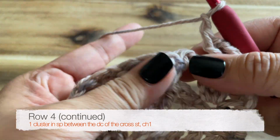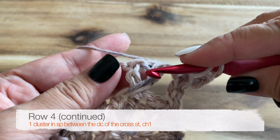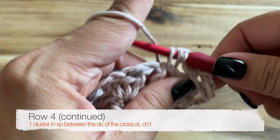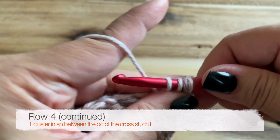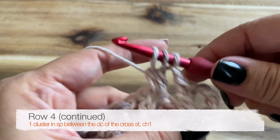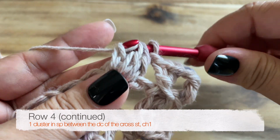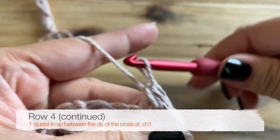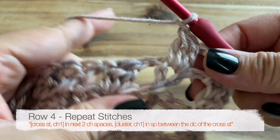Okay, in this space between the cross stitch, you're going to work your cluster. So right into that space, you may have to open it up a little bit. Work your cluster stitch, so the 3 double crochet cluster. Okay, that's 2 and 3. Chain 1. So just repeat that across.